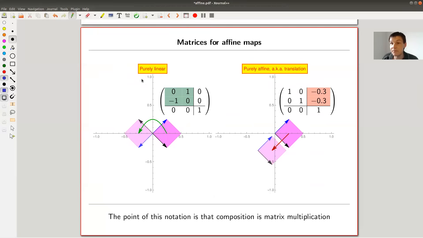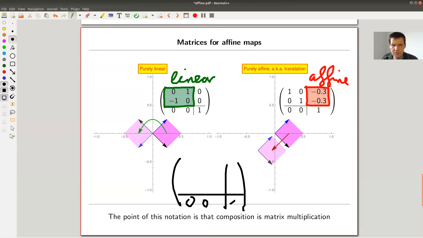So let me finish by telling you something nice. You can also write down matrices for affine maps. And it's really similar to what I explained before. So we have this linear box. And you have the affine box, the red one. And you distinguish them as follows. You draw your matrix, and you make this extra row here, which looks a little bit strange, but you do what you do. And you put your affine part here, and you put your linear part here and the linear part will just be a matrix. It will be just the usual operation, like a rotation. And the affine part is a vector. And this vector is exactly the operation of translation. So it would translate this thing from here to here. That's exactly the vector. And that's then the notation for an affine map.